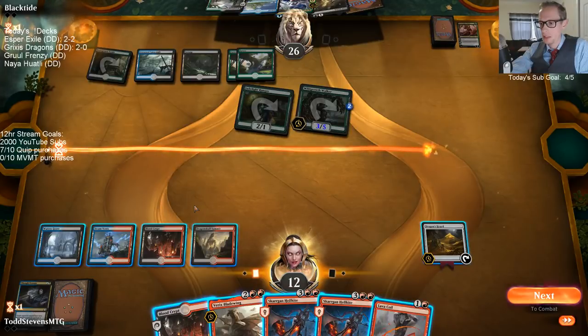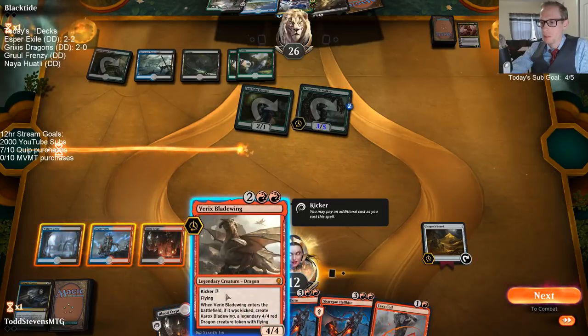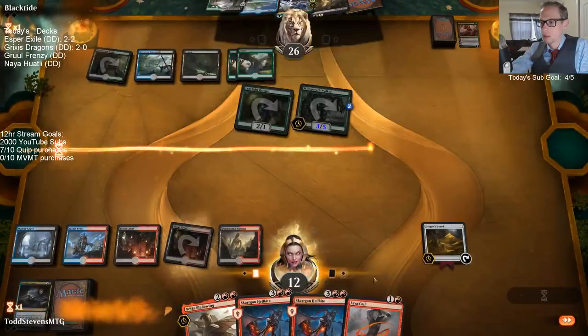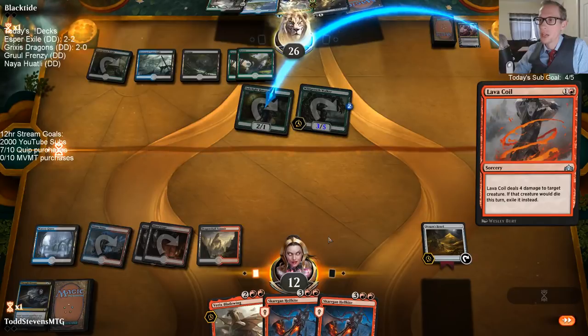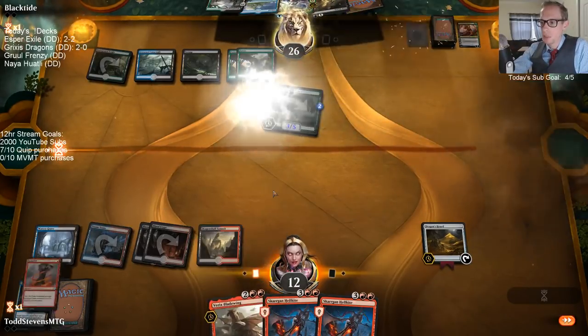Go to 10 to play Bladewing plus Coil. So we could shock Bladewing Coil. I would like to have another mana before playing Bladewing, though. I'm just going to Coil. The Hellkite, of course, just dies to the cast down. I want 7 mana so we can kick the Bladewing. We get the 2 dragons.